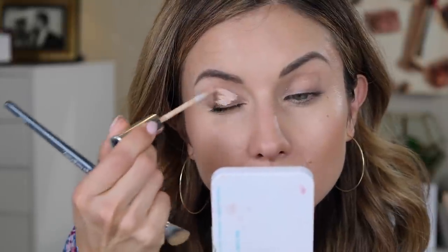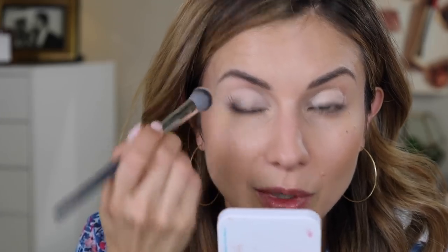Now I'm going to go ahead and prime the eyelids. I'm using my Trish McEvoy eye primer with the A506 again to blend out the primer. Now if you use this brush for all these steps — concealer, primer, cream bronzer — you definitely want to think about the order. Use it for concealer first. I wouldn't use it for primer on the eyes and then go underneath my eyes with it, because a primer is a drier consistency and that could dry out the under eye. These brushes are great with cream, liquid, or powder products — so soft! And you can take a dry paper towel and clean it between uses by just swatching it off — that'll remove excess cream product if you're using this brush for multiple products in one application.